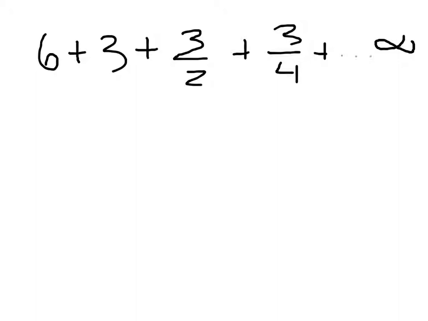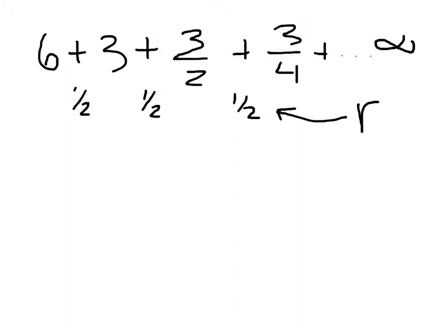First of all, decide if it's arithmetic or geometric. I'm not adding or subtracting. Like here I subtract 3 and here I subtract 1.5. So there's not a common difference. Since it doesn't have a common difference, I try something else. It looks like this is a half problem. 3 is half of 6, and 3 halves is half of 3, and 3/4 is half of 3 halves. So this number right here, 1/2, is my common ratio.